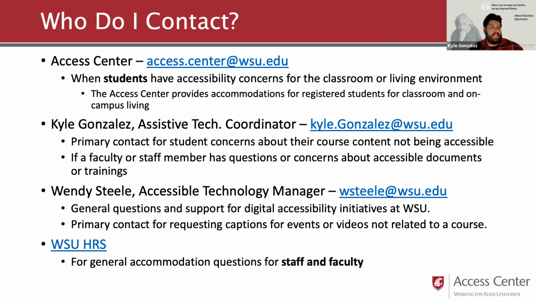So who do I contact? Four different places here you can go. The Access Center, this is primarily for our students who have concerns in the classroom or living environment. So if you get any students approach you, send them to the Access Center. I'm the primary contact for students, again, for accessible content. Also happy to answer any questions from any of y'all as well.